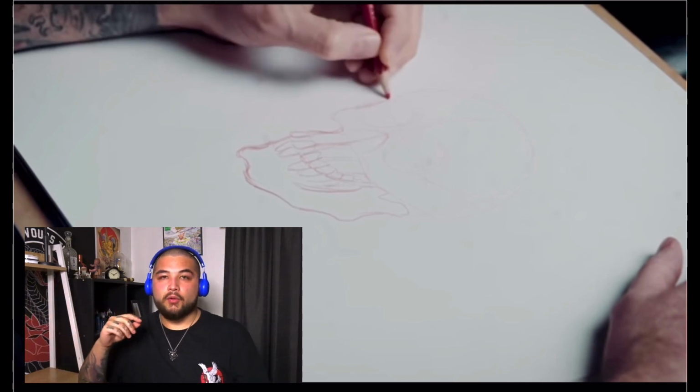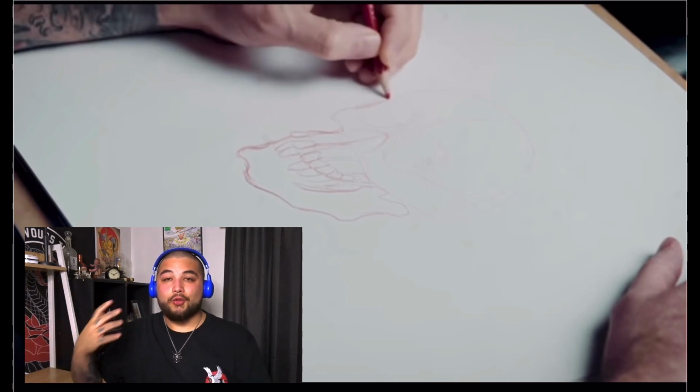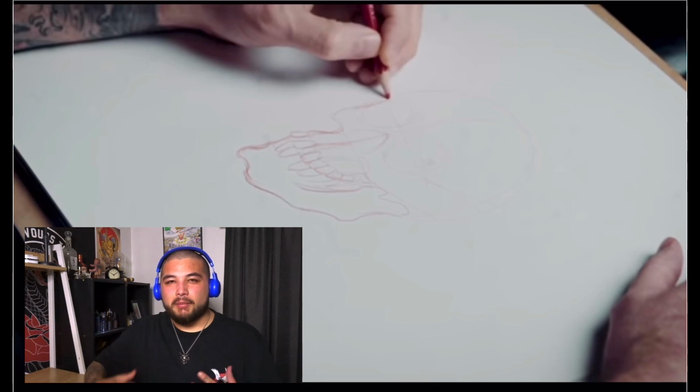So that's something really cool to point out as well. When you're drawing Japanese dragons, or pretty much all Japanese characters, there's a little element of comedy. It's almost a goofy sort of look. When you draw something like a dragon, a lot of people try to make it really cool and really serious, maybe even evil. They're trying to give it that demonic look. But I always find with Japanese style, especially traditional Japanese style work, it's a little bit better to have them look a little bit playful and not so serious and angry, I guess.